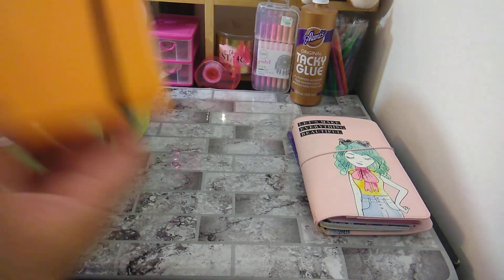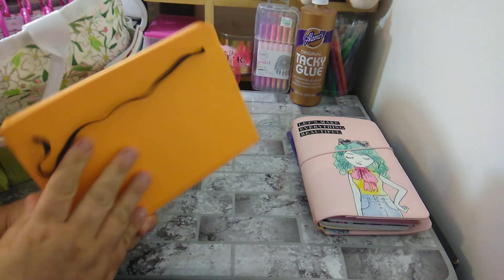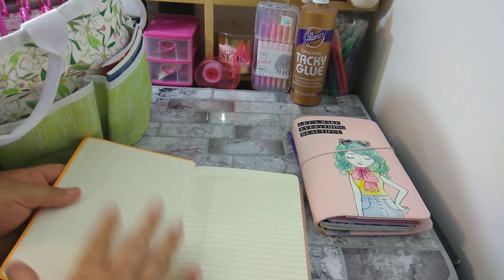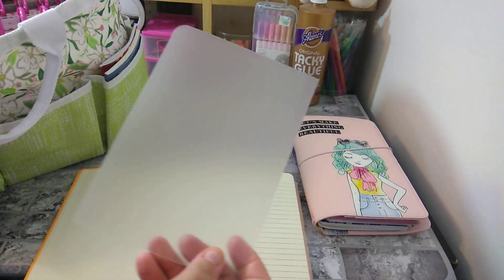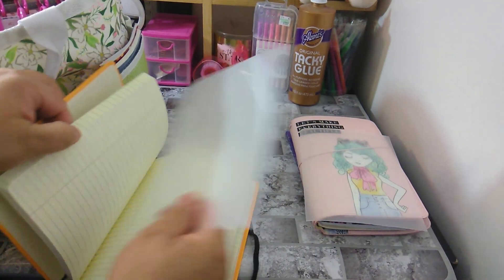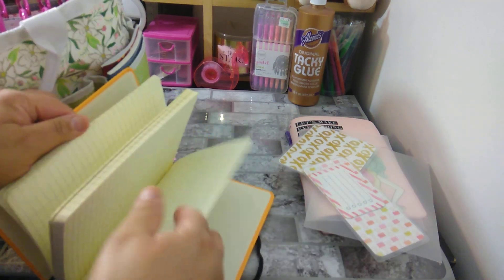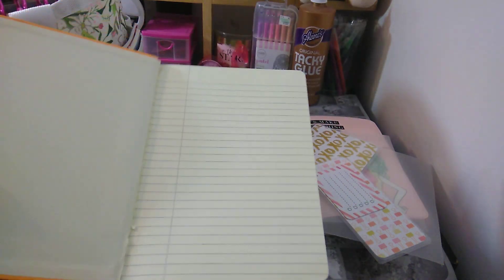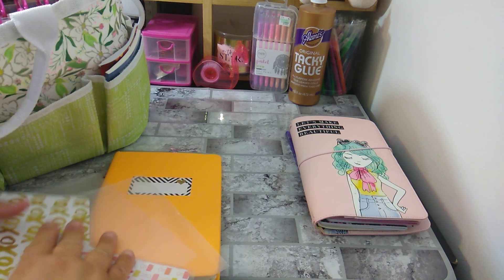Next I have a lunch-sized book from Michaels that I've had for a long time — I'm not sure what I'll put in it yet. I also have one of those Dollar Tree cutting mats that I use when I need it. This is old — I've cut pages out of it. The back doesn't have a pocket and it's all lined paper, so you can journal in here or do scripture writing, which is what I'm going to be using it for soon.